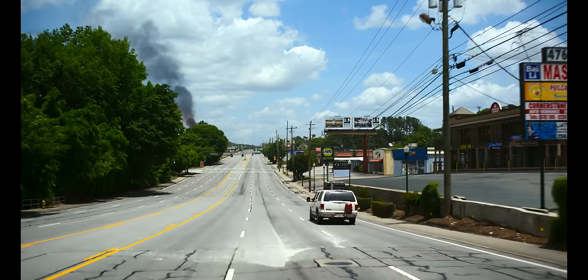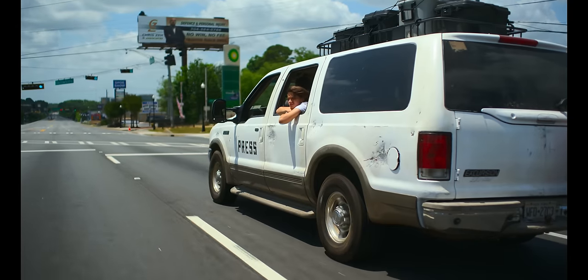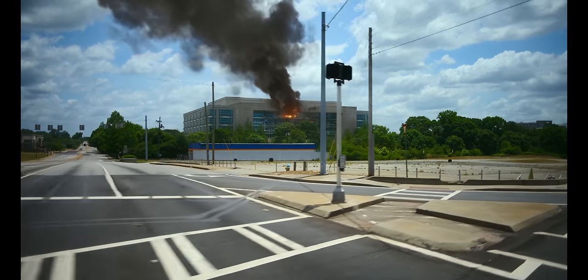I do like that we have a character shooting film in this movie — it creates an interesting dichotomy between her and Lee. Obviously shooting film was done for many years in many conflicts before digital came around, but I have to ask: is this really the best choice? Don't get me wrong, I love film, but if you can't get gas, electricity, cell service, or any commodities in this world and people are blowing shit up left and right, what is the likelihood you're going to be able to get developing chemicals on a regular basis, much less manufactured film itself? We're not even in a civil war and Kodak can barely keep up.